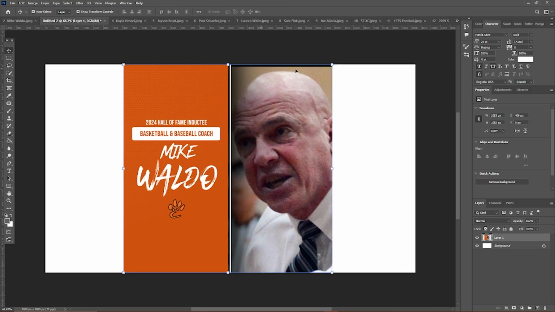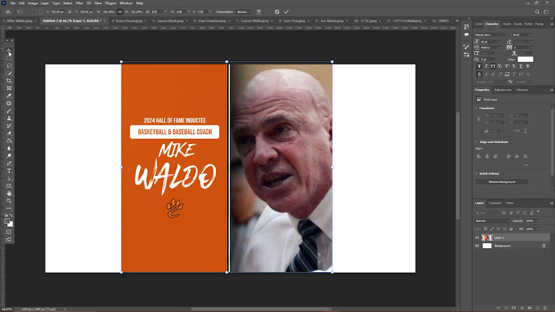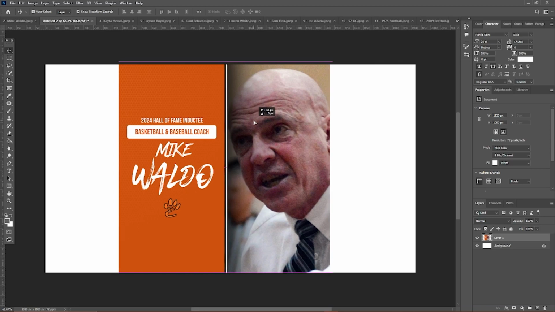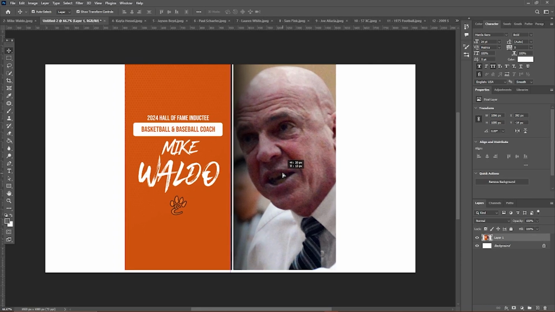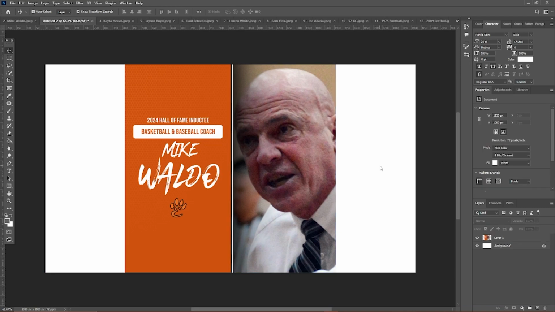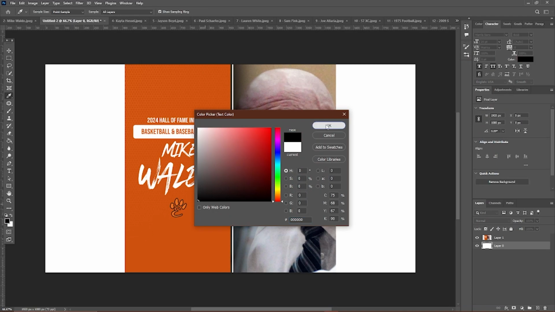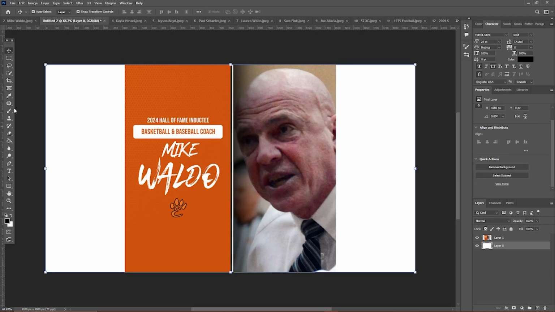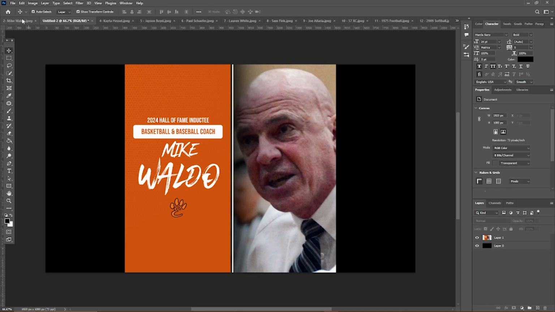And I don't like that little black bar, probably a mistake by whoever made these files. And then Premiere will lock where it's straight. It appears that Premiere likes that spot right there. And for my background layer, see if I can unlock it. I unlock my background, and then I'm going to make this black. Except I didn't. Let's use my bucket. Black, right there. So this is number 2, Mr. Mike Waldo. Export it.